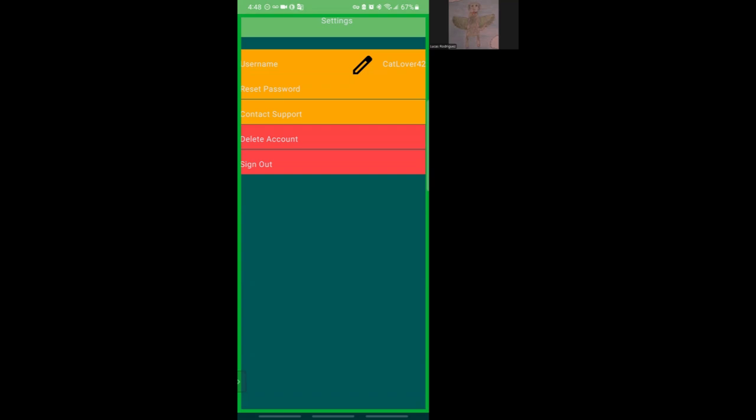And also talking about the settings page, the only button that works is the sign up page. So I'd wish for the edit username to work, the edit password, the contact support. We would need to have some way to display an email address that would have the contact info email, delete account, which would delete a user row from the database. And then, of course, the sign up button works, guaranteed.